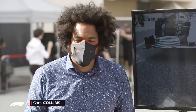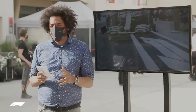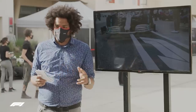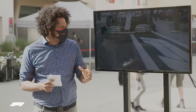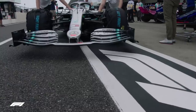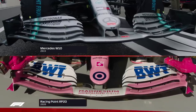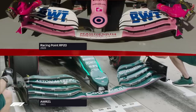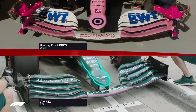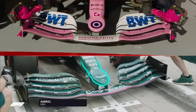The Aston Martin AMR21. Take a quick look at the front end of that car and you might think it is really just a green Mercedes. Let's not forget this is a car whose predecessor was really a straight copy of the 2019 championship-winning Mercedes W10. Looking at the front of the car, it does look like it's the same story once again with Aston Martin in 2021. You can see the W10 nose, the RP20 nose from 2020, and the Aston Martin AMR21 nose — it's literally exactly the same. It is a copy of the 2019 Mercedes nose.